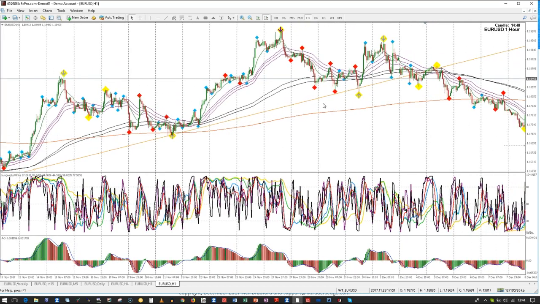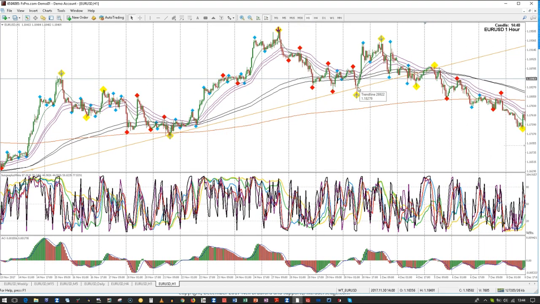Well, that was a spike down below the trend line. Whether you count that as a cross or not, I don't know. But then we have a break here. We have a move back up. Did it respect the trend line or did it cross it? Well, again, we're talking about regions rather than precise levels. That's the same with anything, isn't it?